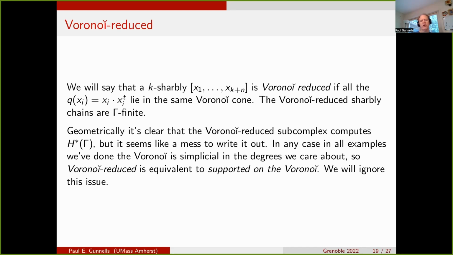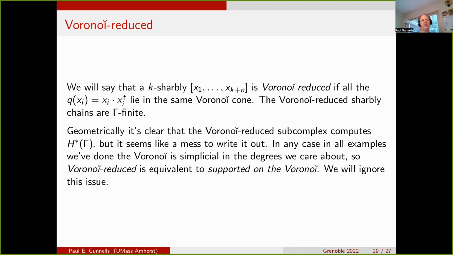Okay. So you have a subcomplex of the Sharblies defined this way, and I'm just going to say geometrically it should be clear that this is computing the same thing, but I have never written out that it is, and I don't plan to, because generally we don't really care about this thing in general. We only cared about using it for certain degrees in the cohomology, relatively close to the VCD. And in those cases, the Voronoi tends to be simplicial in all these examples that we've worked with. So we don't have to really face this issue.